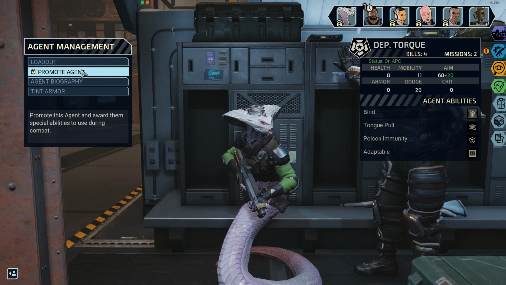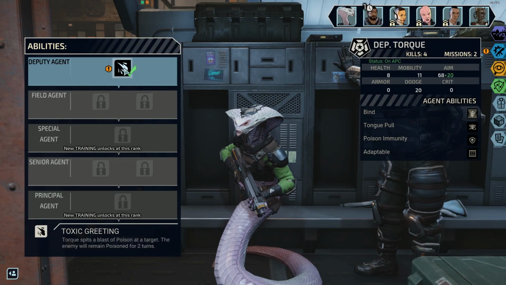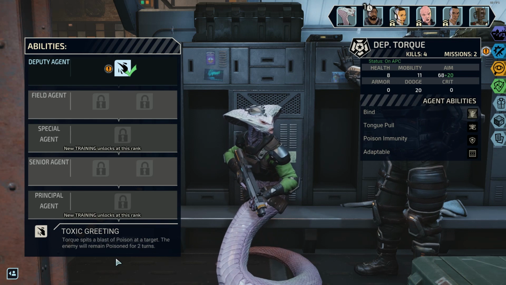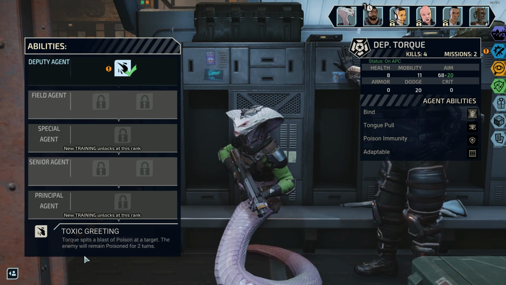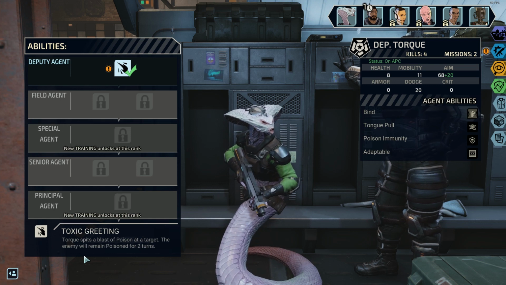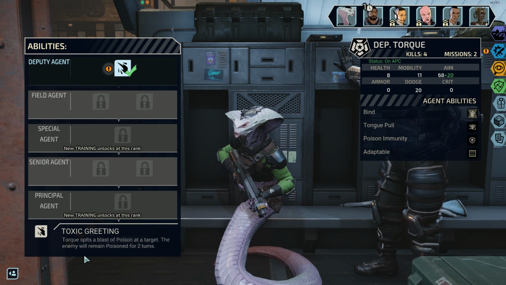That'd be great. So let's promote our agent. She now has the thing that I just closed. She now has Toxic Greeting. Talk spits a blast of poison at a target. The enemy will remain poisoned for 2 turns. So this is a breach only ability, but I think it's guaranteed to hit, and then it does 2 damage a turn.